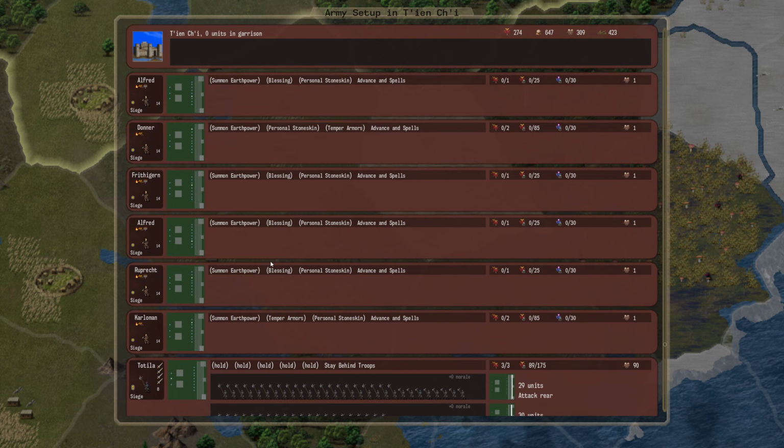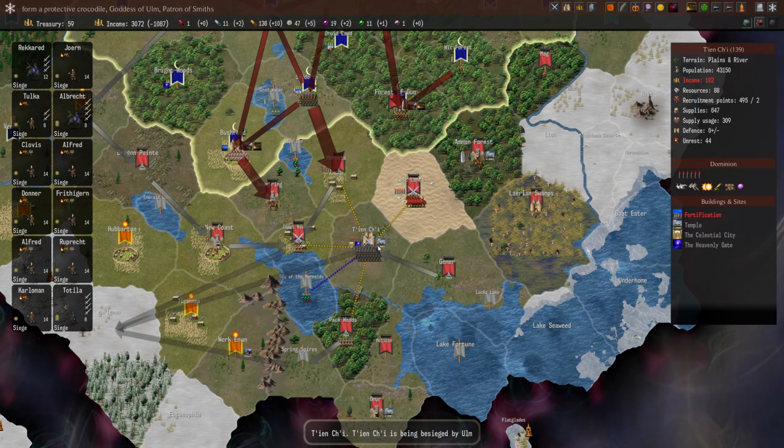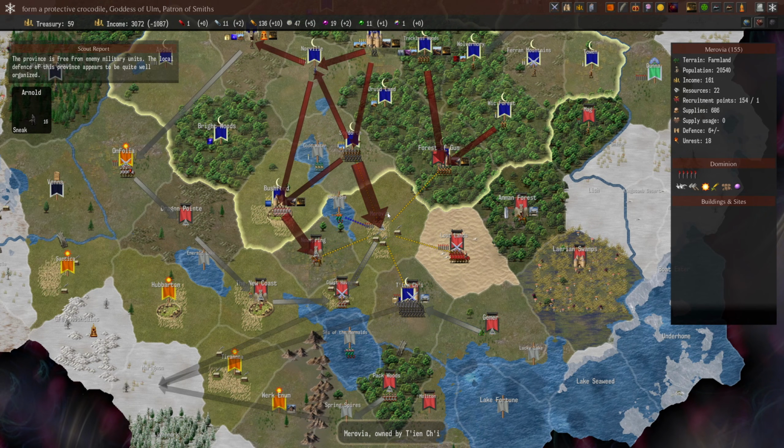Otherwise, not much is different really. We still just have the same spells. The mages just buff up and walk forwards. So that's how things look on Tianqi. We'll have a battle almost certainly next turn.